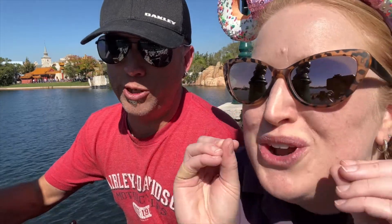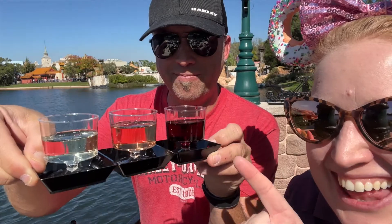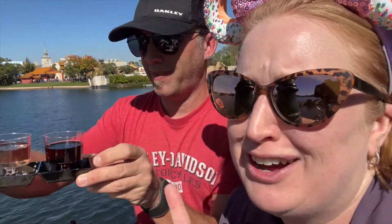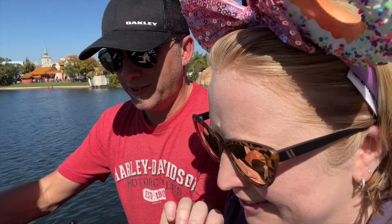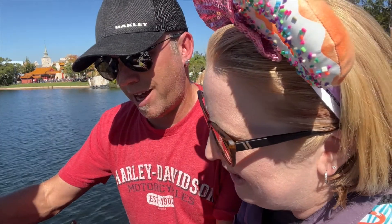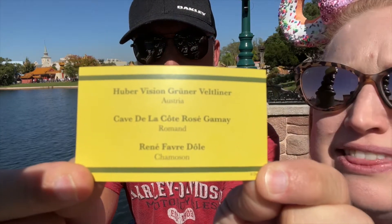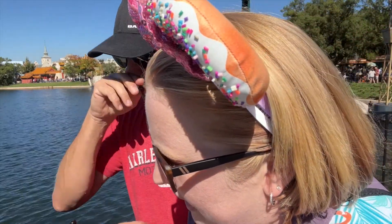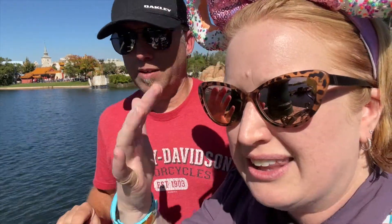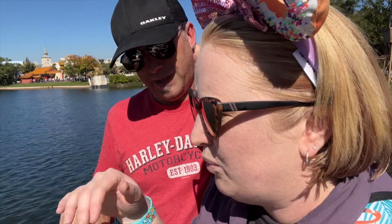This is the cutest wine flight. This really is — look how cute it is. This was $6.75. Just the presentation — worth it, fantastic. Worth it. So they listed what we've got — lots of things I can't pronounce. We'll just hold it up. These are the three things we're going to drink. The rosé — that's the middle one, I know that. Okay, I think we're going to go with the one from Austria, the one on the end — it's the white. I could be wrong. We'll look this up and we'll let you know.